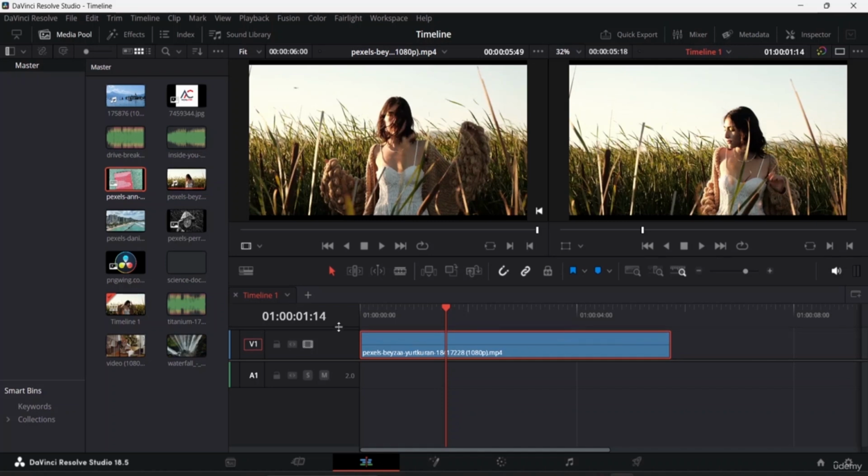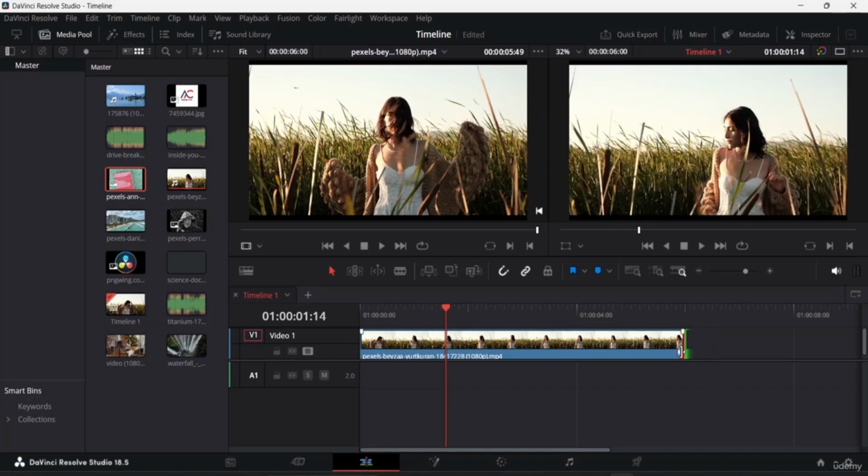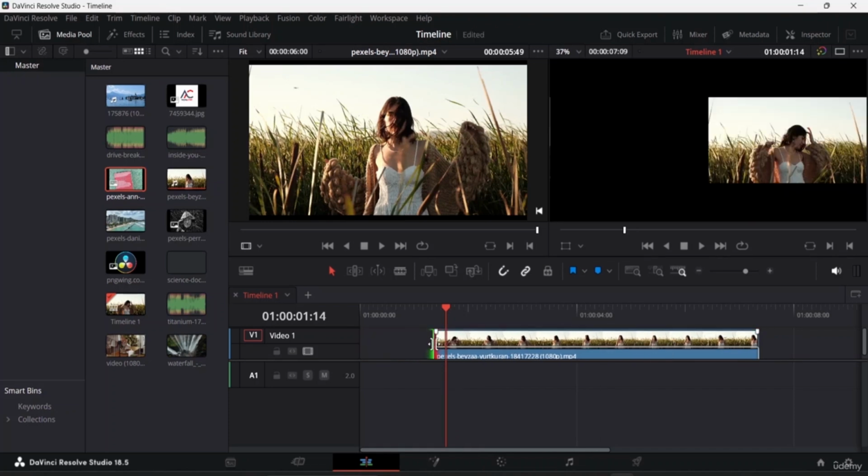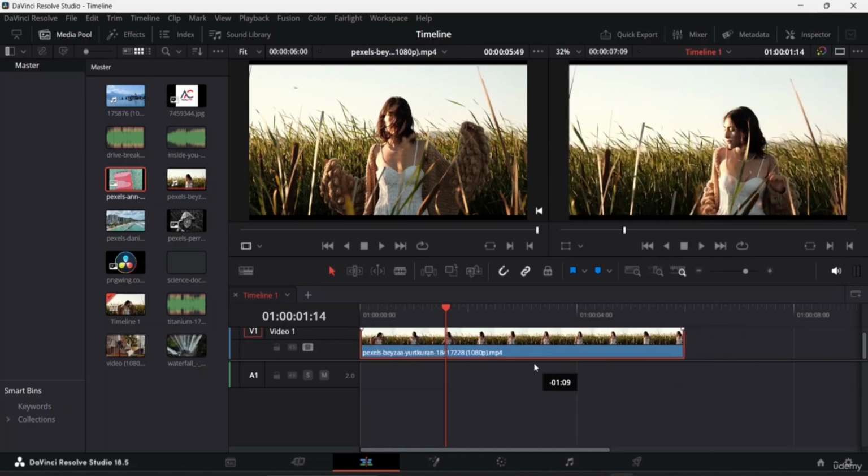Now if I increase the size of the frame over here, let me show you my video track. As you can see, now I have this video. Once I come here, you can see that when I have this red sign over here, that means I won't be able to go further to my right because I don't have any clip left. The same goes for this side as well. As you can see, I have a red sign over here. Also, my mouse is there and there is one white icon on top of both corners. That means that I now have the full footage here in my timeline.